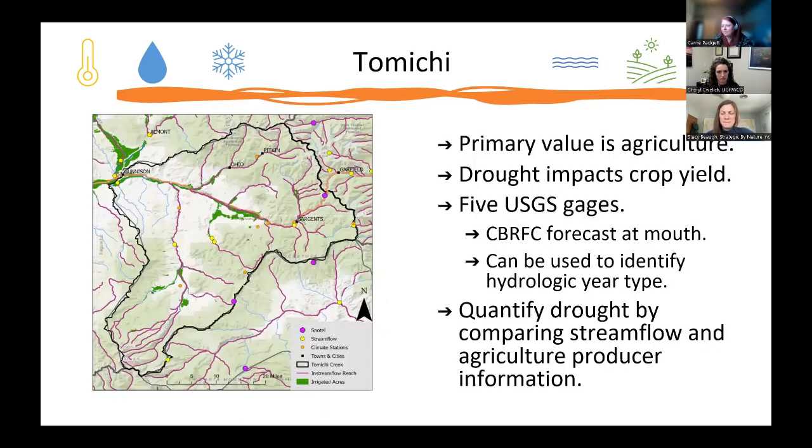So in Tomichi, there's a number of residents along the valley corridor, and they use individual drinking water wells. So it's not a municipal use, but I'm just wondering how or whether this plan would include options to assure that those folks have access to domestic water in their wells during a really severe drought. Sonia, you have a response?